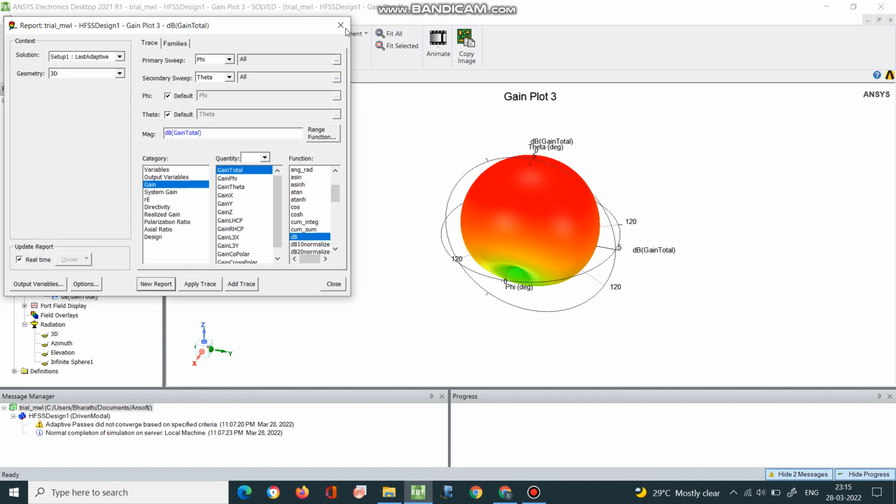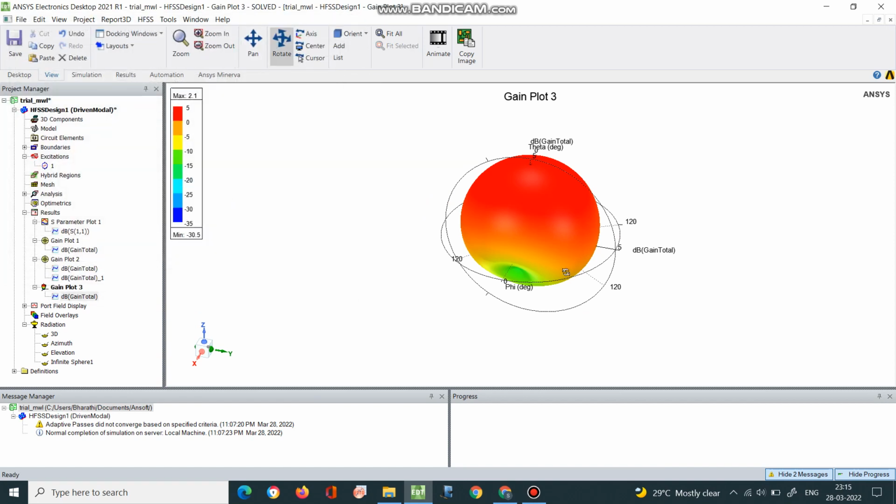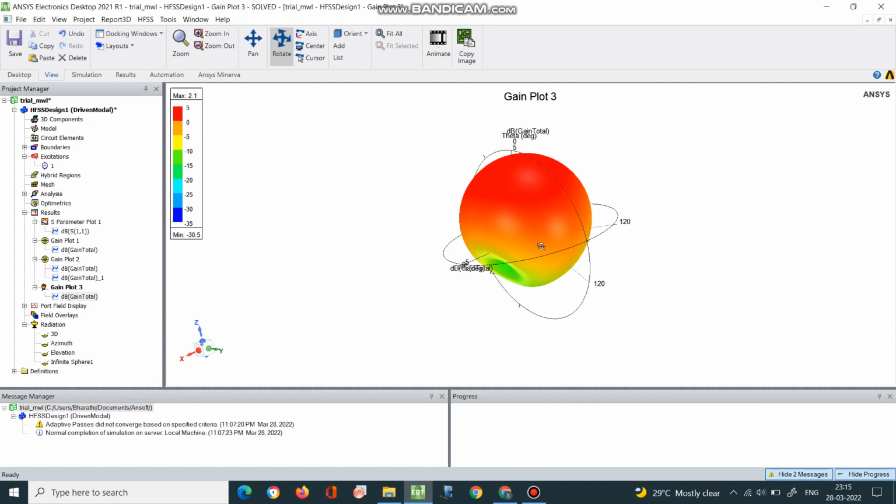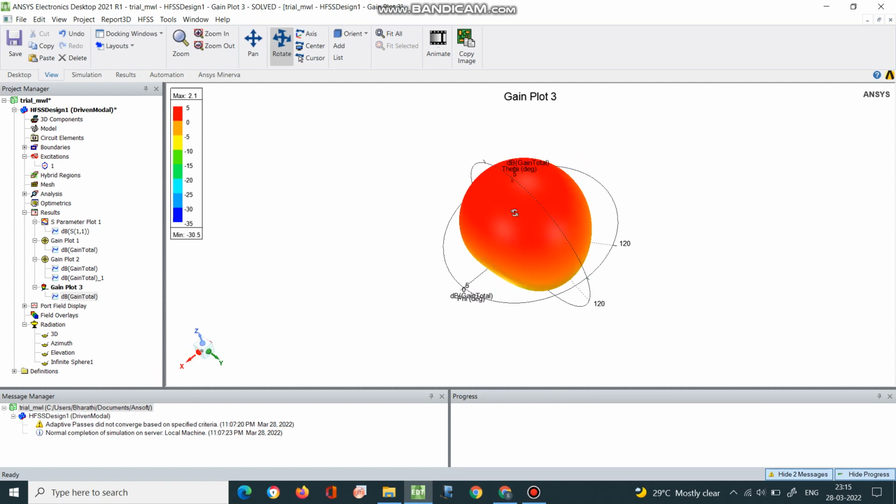New report. So this is how your radiation will be. You are getting the radiation in this way, but it is not perfectly matched. Some of the waves are getting reflected back, so you get a very low gain of 2.1. If you get the complete radiation, you will get more than this, around 3 dB gain, right? Those are all the important things we have to verify as results. Please note down the steps, and we will be seeing similar simulations in your microwave lab. Thank you all.